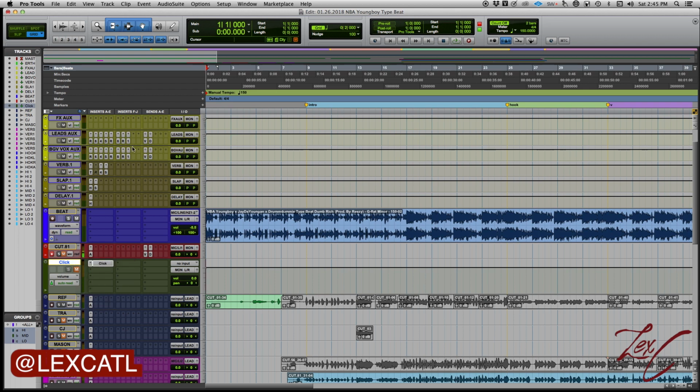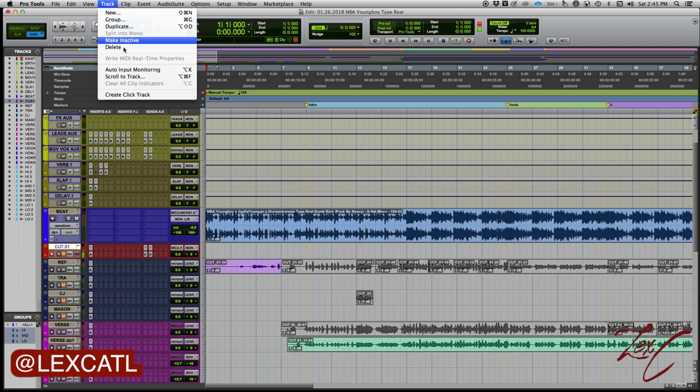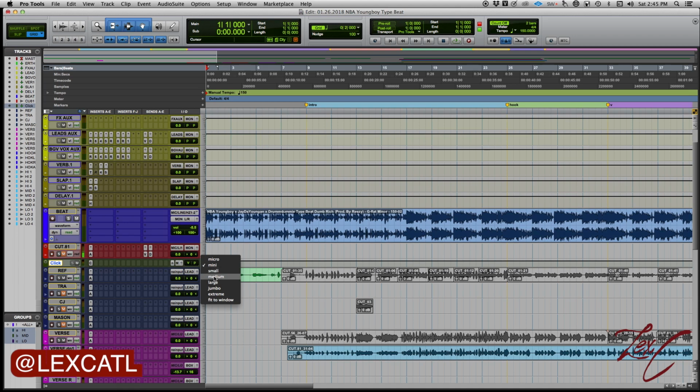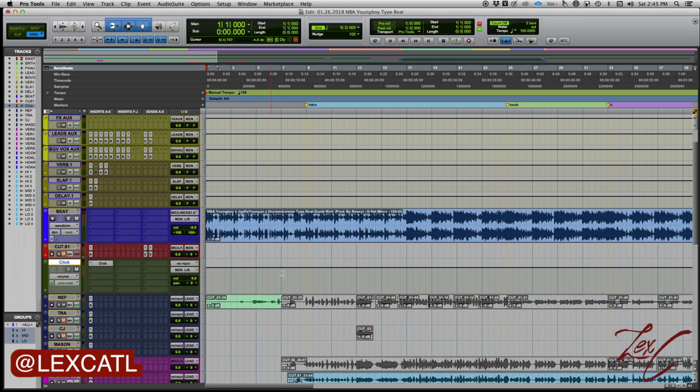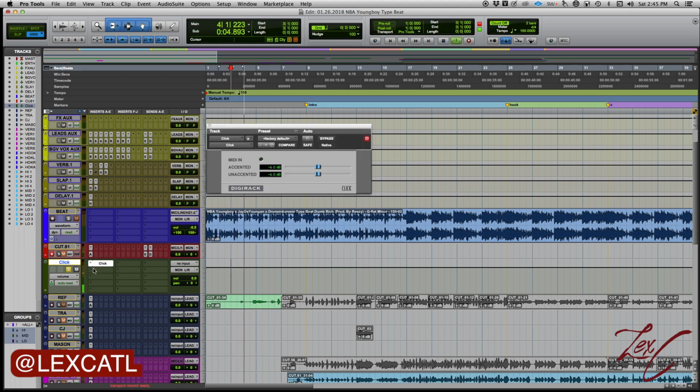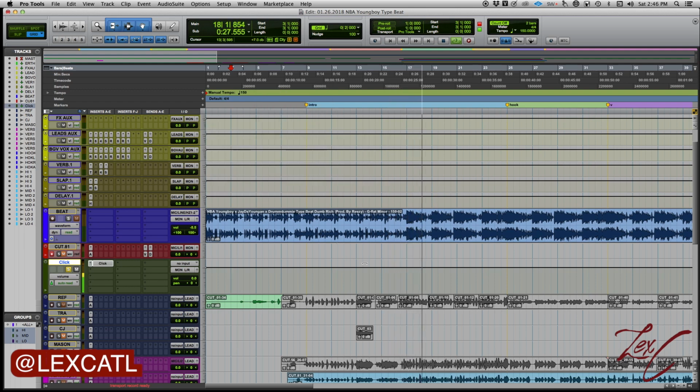Now, to create a click track, make sure that you go up to Track at the top, and then at the bottom of that drop down menu, click on Create Click Track, and your click track will be created. And you can tell because it says Click and the volume line is here. If you don't like the sound of this click, you can always change it by clicking on the actual plugin where it says under preset, Factory Default, change it to whatever sound. That's a cowbell, marimba, more digital MPC click. Or you can choose to have the accents on very particular notes. But I don't mind the factory default because I know what it sounds like and it stands out enough for me.